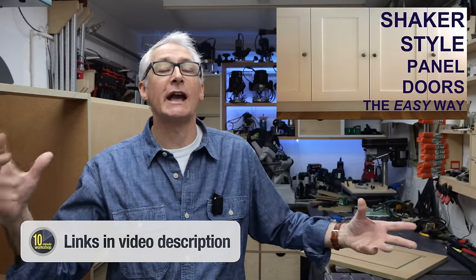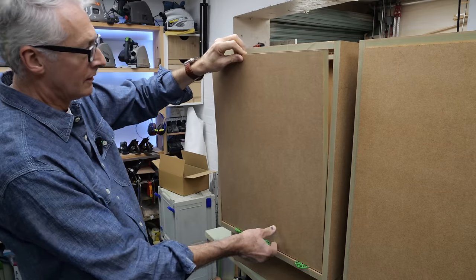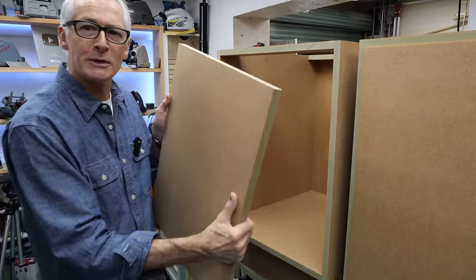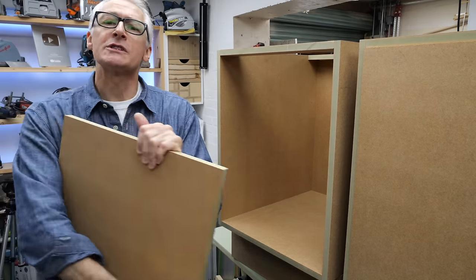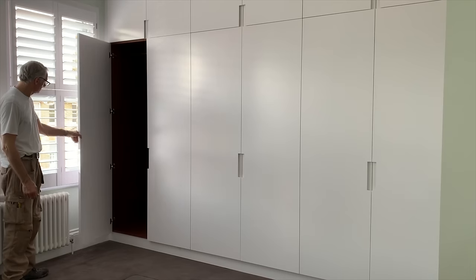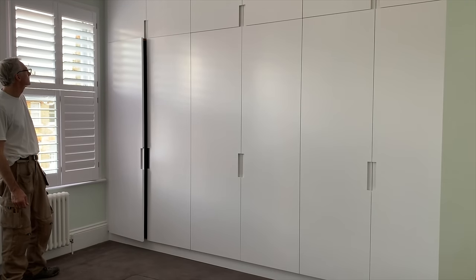I've done a lot of videos about doors and cabinet doors in particular — there's a whole 'all about doors' playlist full of them, links down below as always — but I've never really talked about the gaps around the doors before, as it's a surprisingly complex topic for overlay doors like these. For inset doors it's a lot simpler, because your door is literally set into the cabinet or carcass; it's contained by the frame. On a single cabinet inset door, you want to aim for about one and a half to two millimetres — a sixteenth of an inch or just over — all around the door. This isn't set in stone, but of the thousands of cabinet doors I've hung over my career, one and a half to two millimetres is kind of the sweet spot. Anything much narrower — around a millimetre or less — and you run the risk of the doors binding. Anything much bigger — three mil, an eighth of an inch or more — and it all starts to look a little bit gappy.